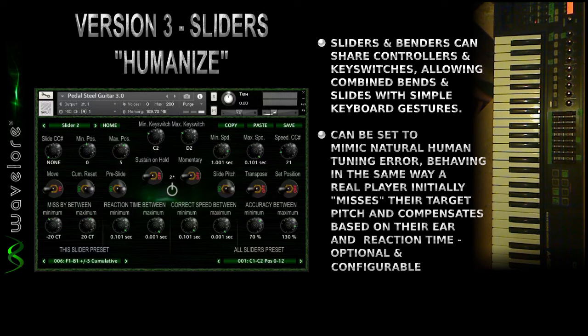Another thing you'll notice is that slides can also sound variably out of tune. This is pitch humanization that mimics the way a slide player doesn't quite always reach the exact tuning point at a given position. Each slider can be set to miss its target by an amount randomly chosen from a user-defined range and then correct. The correction process also has its own parameters and ranges, and this feature combined with cabinet flex and a couple of other things we'll get to make for a much more believable sound overall.